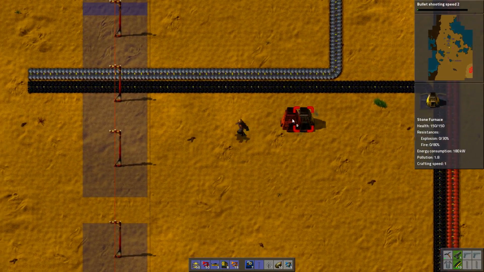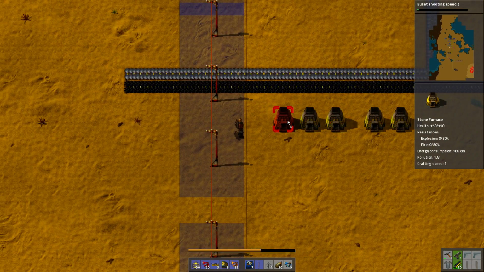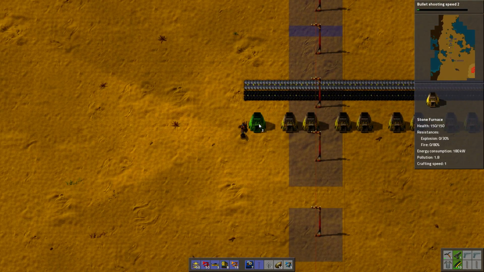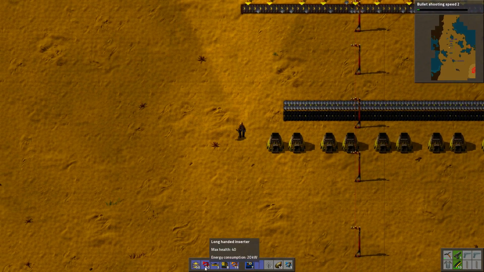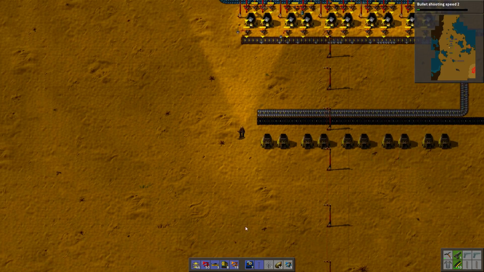Anyway, let's just set up some number of smelters. Oops, furnaces. Are smelter and furnace equally legitimate words? I don't know. It does smelting and it's a furnace. Why is it not furnacing?